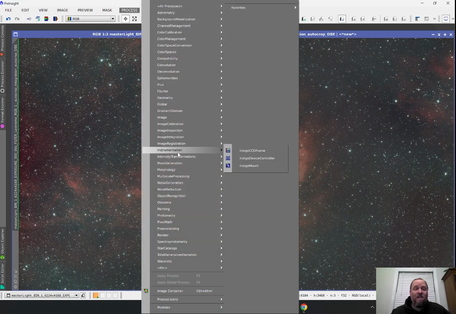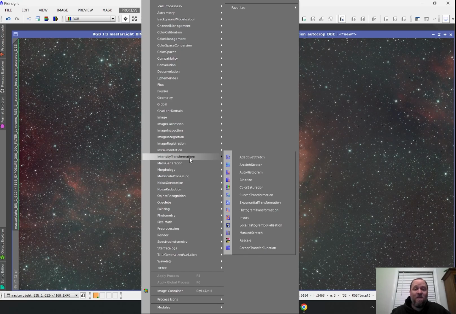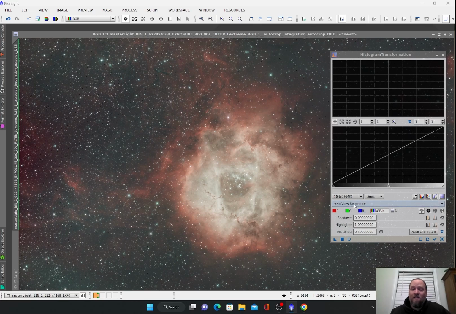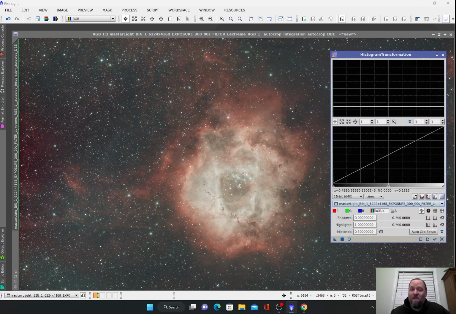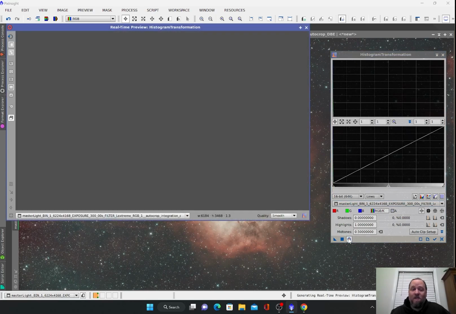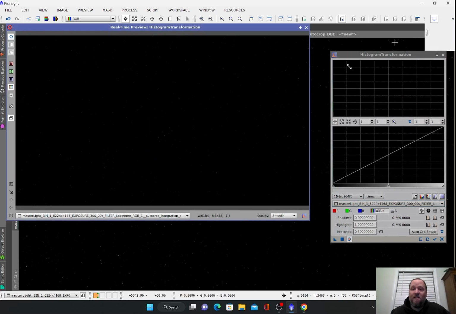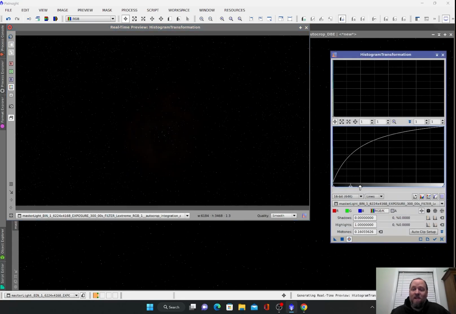I'm just going to do it manually. So you go to intensity transformations, histogram transformation, select file so you can see it up here, and then turn on the preview. Oh, first we got to unstretch it. There we go. Now, as you see, if I pull, this is the mid-tones. So right now we're just messing with the mid-tones. This is the highs and this is the lows. So this is the highs, this is the blacks, but we're just going to do the mid-tones.